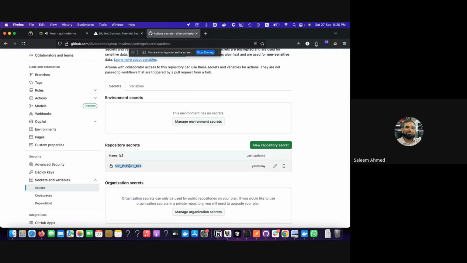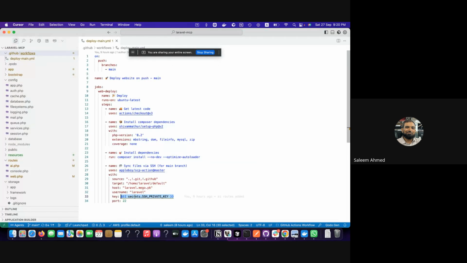We must use the same name, whatever you want to use there. As I have used SSH private key, we must use the same name in the YAML file, secrets.ssh underscore private underscore key. I have added only this one thing to our secrets, but we may add anything. We may add target, host, username, port, whatever we want, we can add them to our secrets.